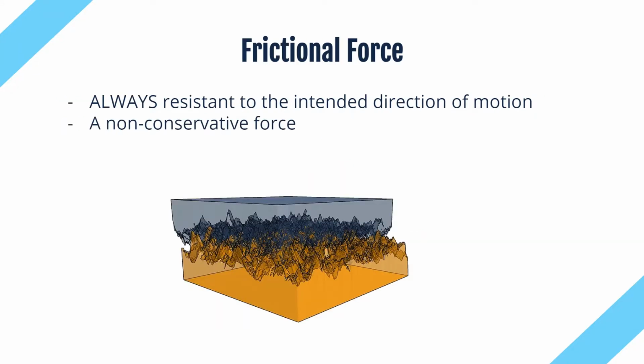The next thing to note is frictional force. So friction is known as a non-conservative force because it does not conserve energy, and we'll talk about that in about 2 slides. Friction always resists the intended direction of the motion, and the reason behind this is because if you look at the very, very small, almost molecular level, materials are always composed of bumps, no matter how soft something looks, be it silk or ice or polished mirrors, they always still have these tiny bumps.